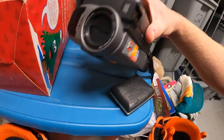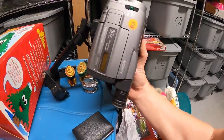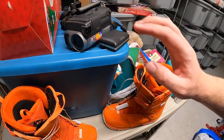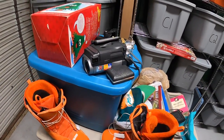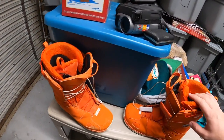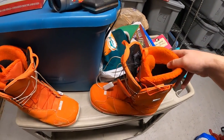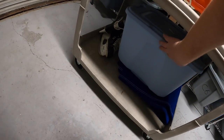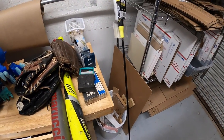Got a Sony Handycam — he was asking 10, I think I might have got it for five, and it does have the charger so I'll be able to give it a good test. This tote is full of all that Playmobil train stuff — I got two totes of that for 25. Got a singing Christmas tree for two dollars — with Christmas coming up that should do pretty well. Got these Salomon snowboard boots, a little dirty and need cleaned up, but with winter coming up it's a good time to be selling that stuff. There's the other tote of the Playmobil train stuff, and I got some Bauer hockey skates.